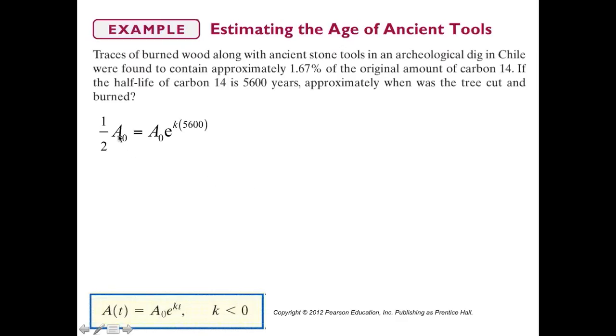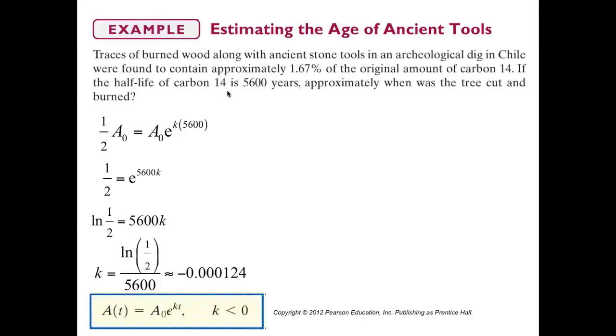0.3465. So if we want to write the function, we say that n of t is equal to n naught times e to the 0.3465736 times t power. If we want to know how long it's going to take our colony to triple, we set n of t equal to 3 times our original amount, n naught, divide by n naught, take the natural log of both sides, and we get an exact answer of ln of 3 over 0.3465736, which was our growth rate, and that's going to be about 3.2 hours.